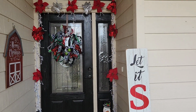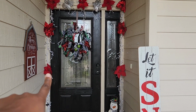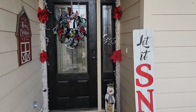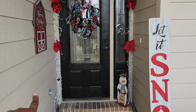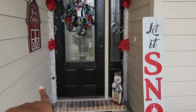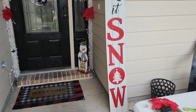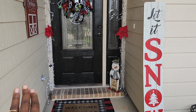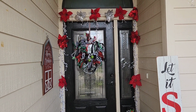So here it is, y'all. I literally found two red little flower things to go right there and right there. I might leave it like that, I don't know, but I have to cover that black, so I need to get two more to go at the bottom. Oh no, I got one that I found right over there, so I just need to get one more so it'll go over there. And then y'all, that's my pathetic wreath.